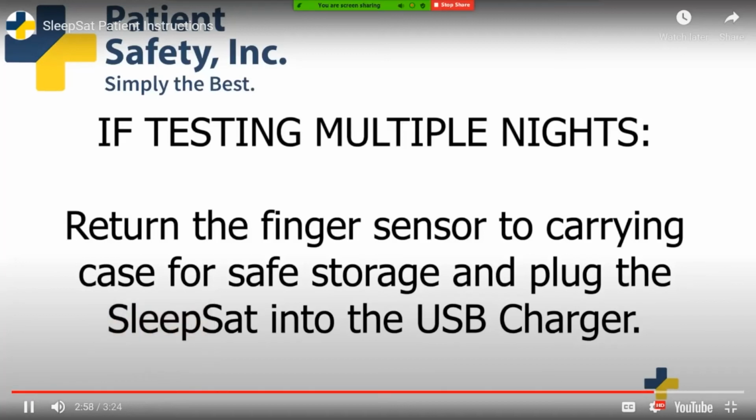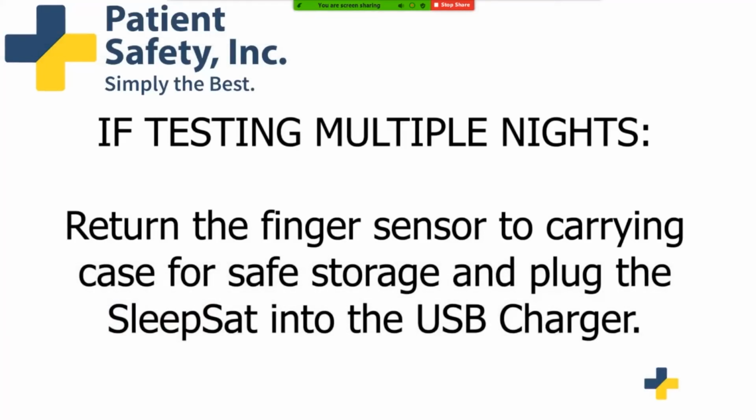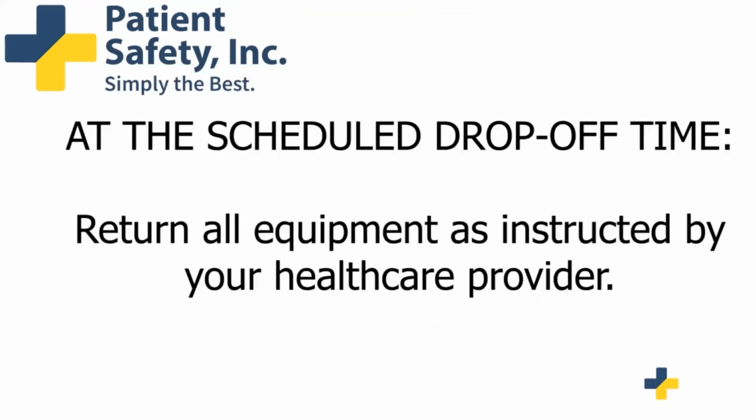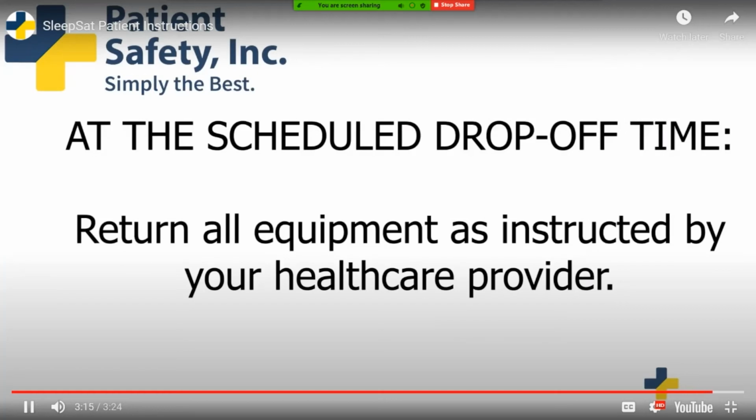Nights, return the finger sensor to the carrying case for safe storage and plug the SleepSat into the USB charger. Charge the SleepSat for 4 to 6 hours, then repeat the test the next night. At the scheduled drop-off time, return all equipment as instructed by your healthcare provider. That's the end of this video.